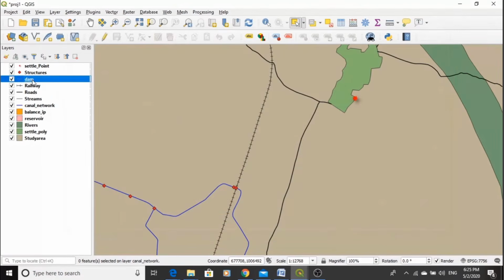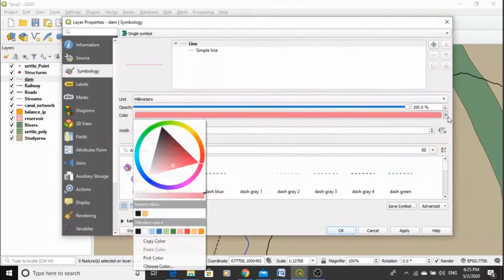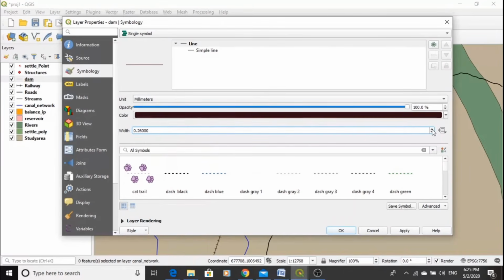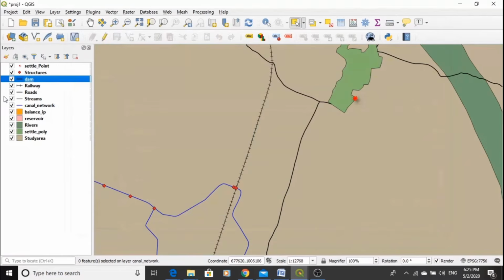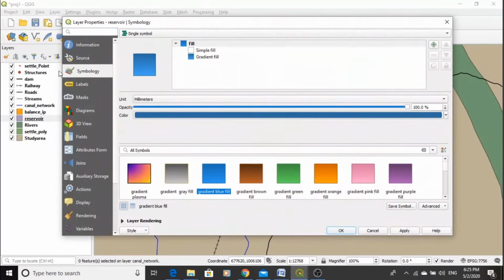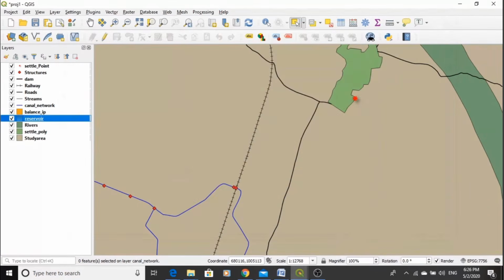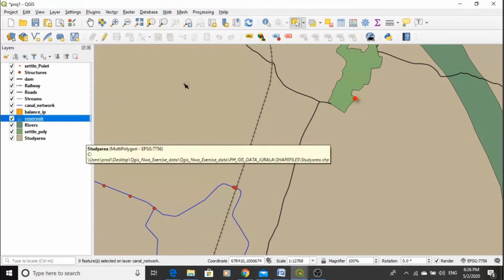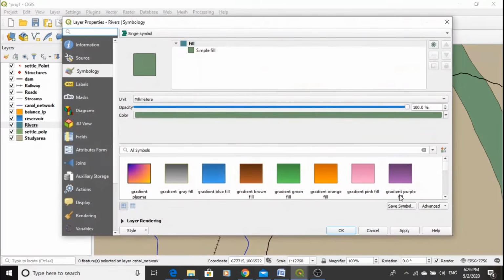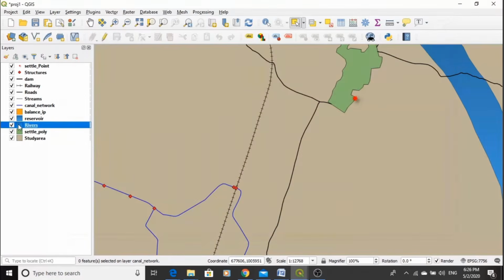Okay, dam, make it gray, dark gray. Okay, change the thickness, apply it. Okay, and reservoir, make it light blue, apply it. River, make it light blue, apply it.